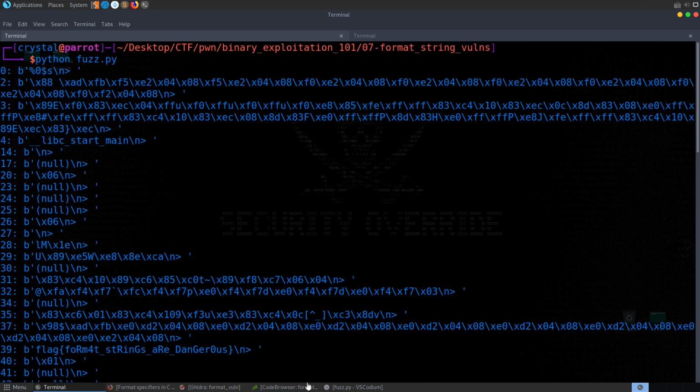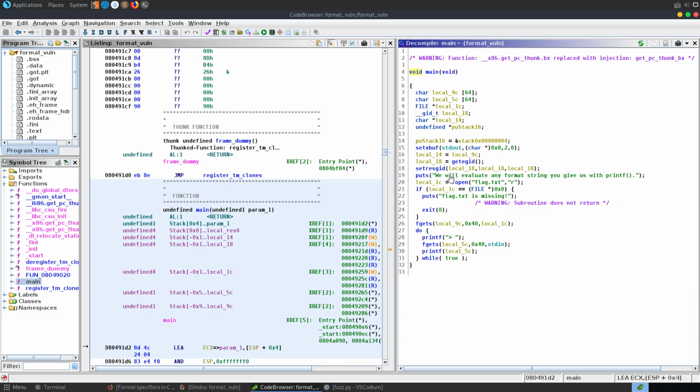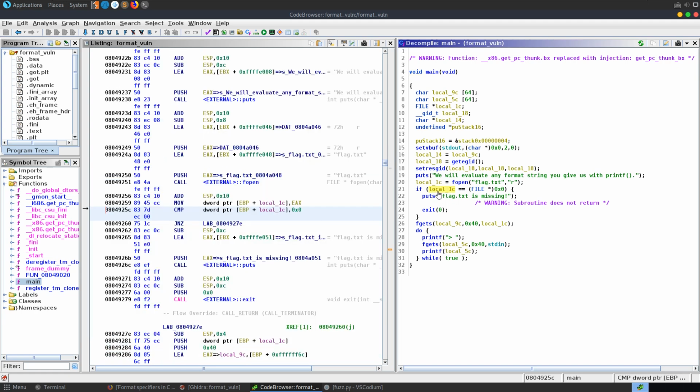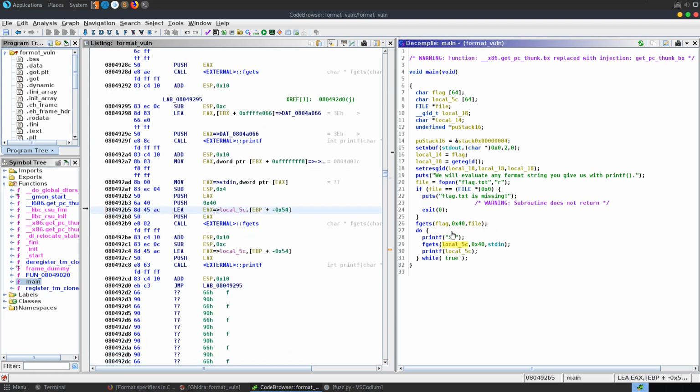So remember, let's go over to Ghidra because we've not looked at it yet. So we could go and rename some things here. We have our local 1c, so that's our file that's being opened. And the file is being read into that flag variable. And then we also had the buffer that we're reading into, so we can say buffer. And I think that's pretty much the interesting stuff there. So yeah, the flag.txt was loaded.